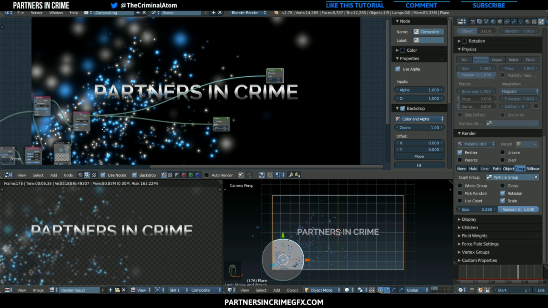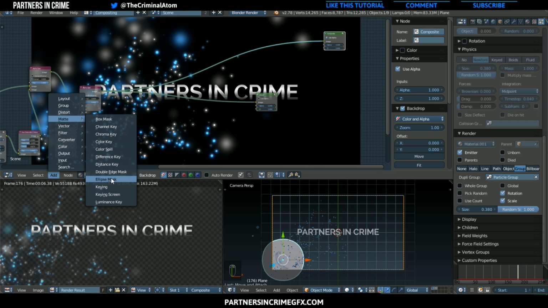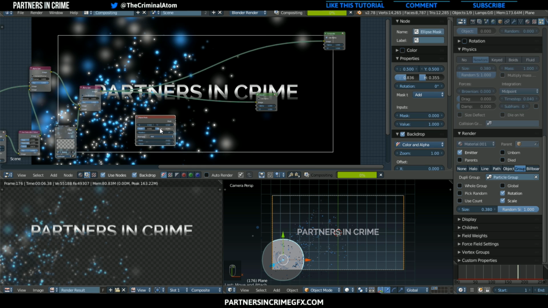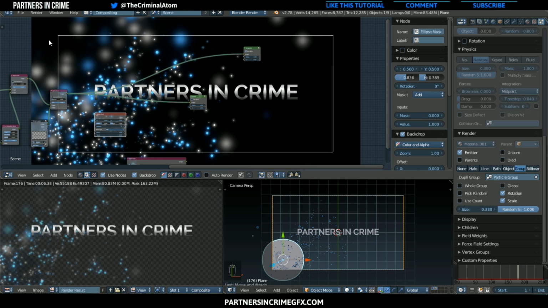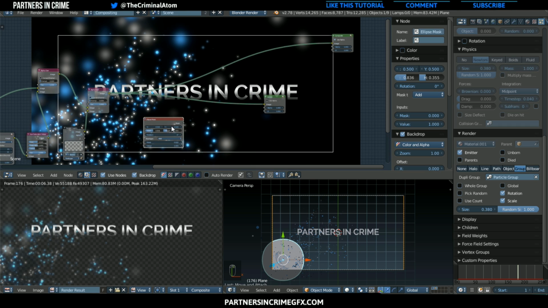Once you're done making sure that your scene settings are proper, we can then add in a nice background to our scene, and we'll add in some nice depth of field. So let's go with the depth of field. So let's click add matte ellipse mask, increase the width and the height. And what we'll do is we'll use this mask to mix our regular scene here with a more scaled, blurry version of it. And it's just going to make the edges more blurry and scaled, and that's going to give the illusion of some depth and give it a nice cinematic feel.